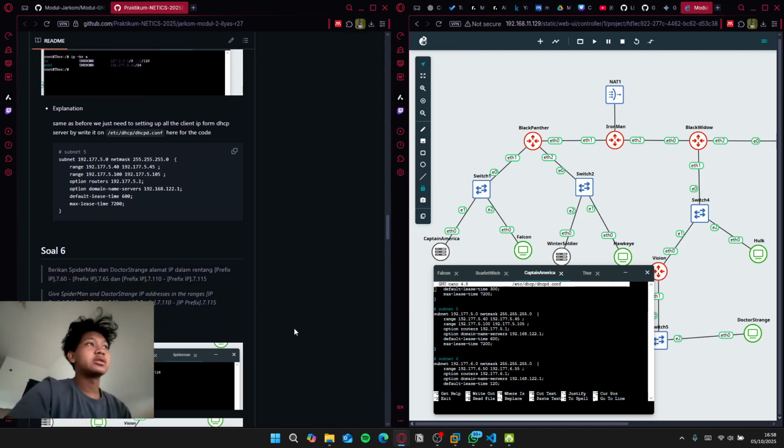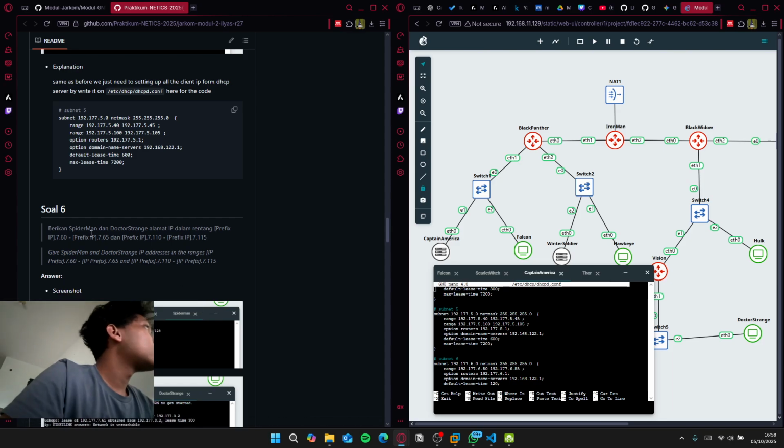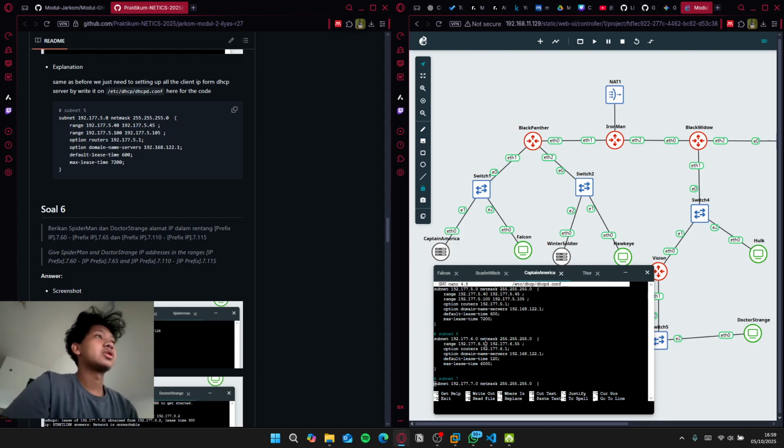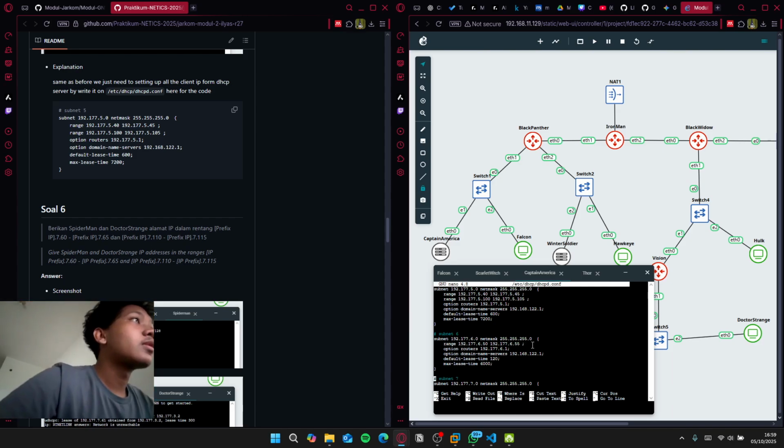Moving into the sixth question, it says Spider-Man and Doctor Strange, 7.60 until 7.65, and then 7.110 until 7.115. So basically it's going to be the same. Wait, hold on.